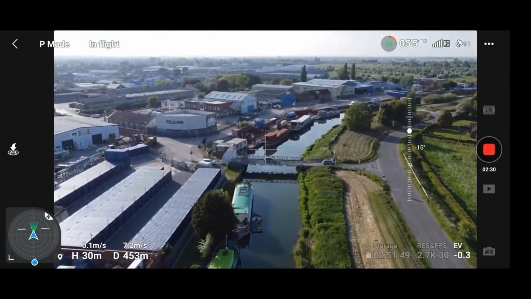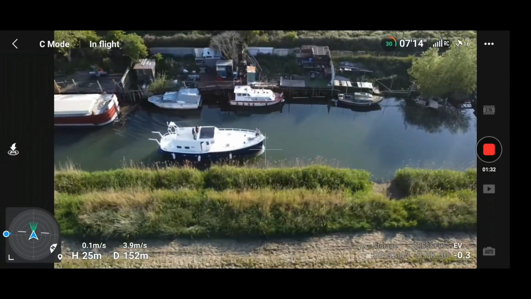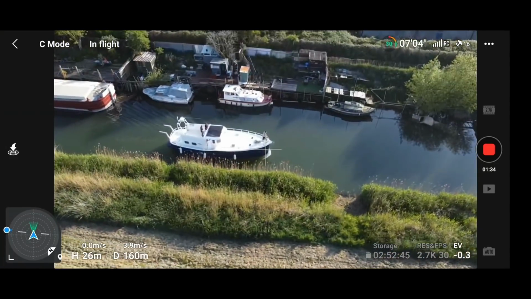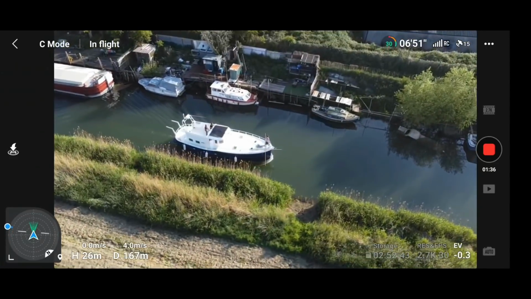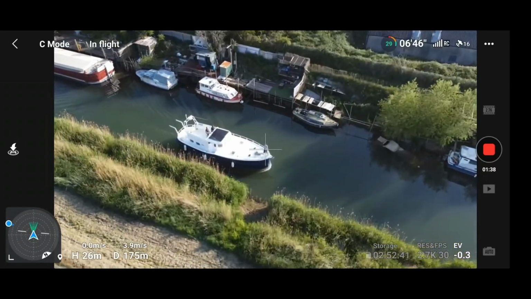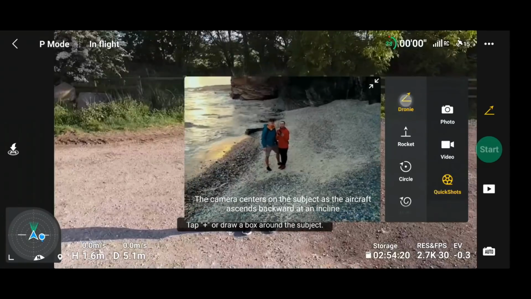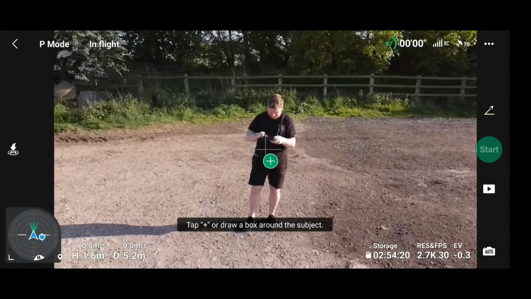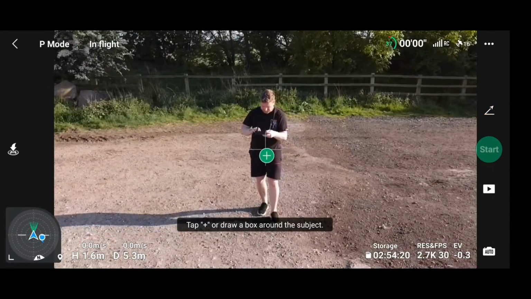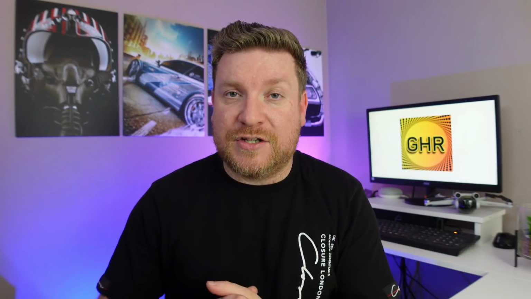So when I brought the drone back home to myself after the recent issues I just had with the Mini 2 selecting a quick shot, I thought I'd give it a go with the DJI Mavic Mini, and as you can see, it selected me absolutely fine. I was able to press the cross and draw on the screen to select me as a target, perform the quick shot, and that was absolutely fine. So far, the DJI Mavic Mini passes absolutely everything with this Fly app.